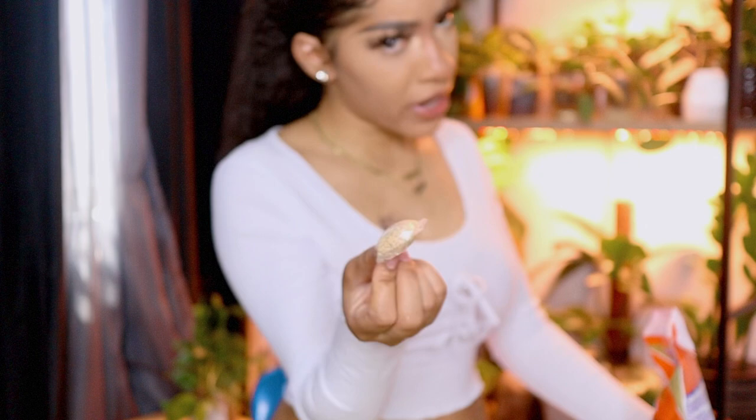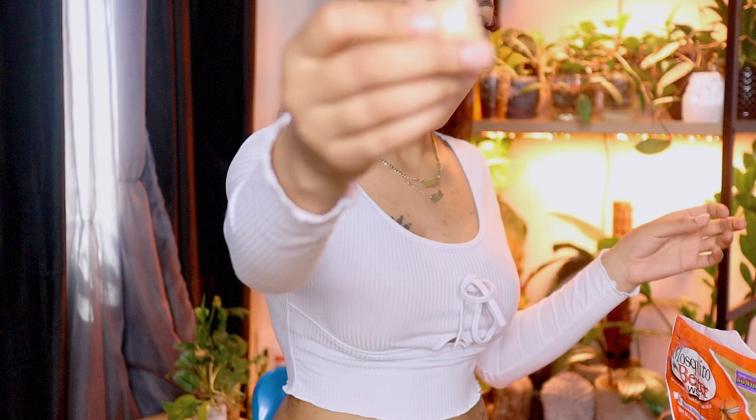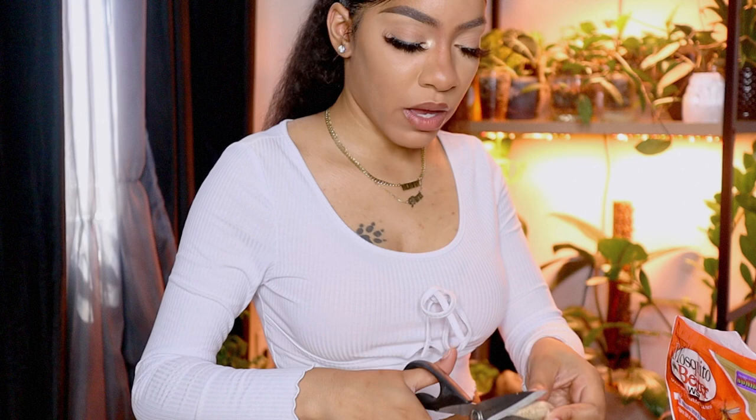But what I'm telling you is that the mosquito bit granules, what they call these water soluble pouches, come through. They come through and they work. But once you get the packaging wet, it's over. So be careful. If you want to use it like me, just don't get the pouch wet because it'll melt everywhere. But yeah, just cut it off.